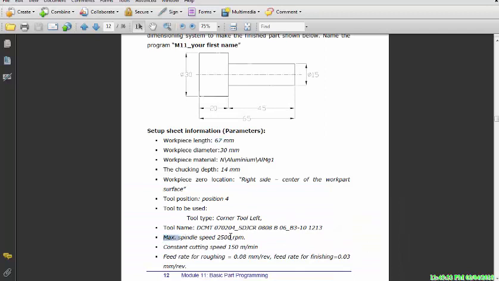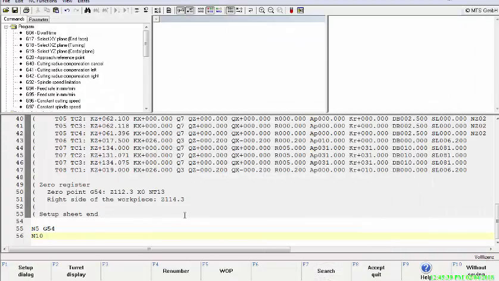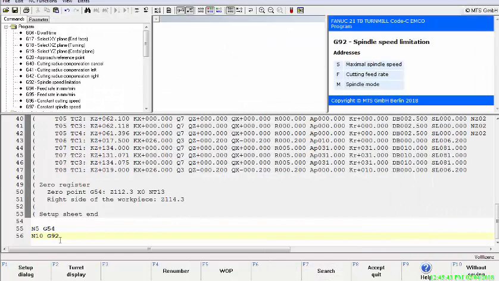You can see maximum spindle speed is 2500 RPM. So my G92, to limit the maximum speed in case I transfer this NC program into my machine, I want to limit to avoid any mistakes later on of writing or overwriting the speed.